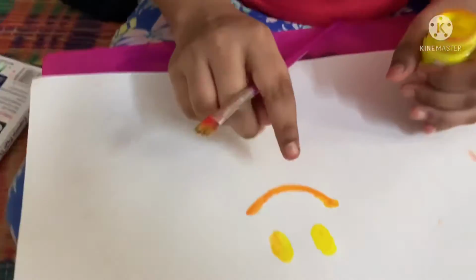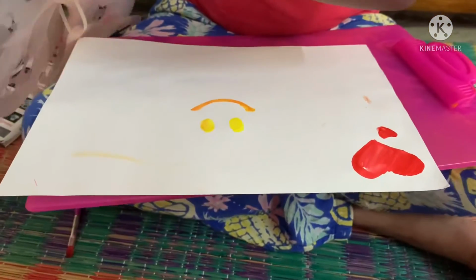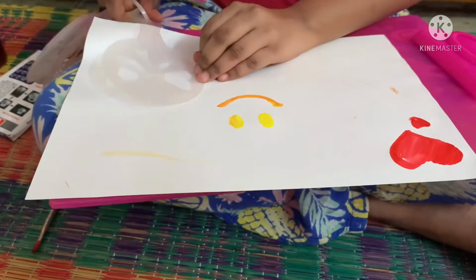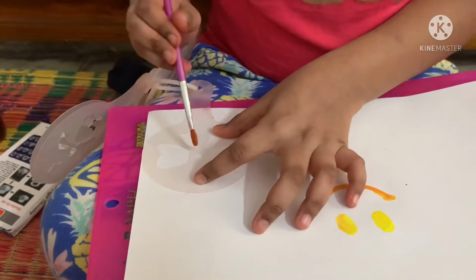And you can see here one more color. Okay. You like this shape most. Let's keep that. Ribbon. Okay.